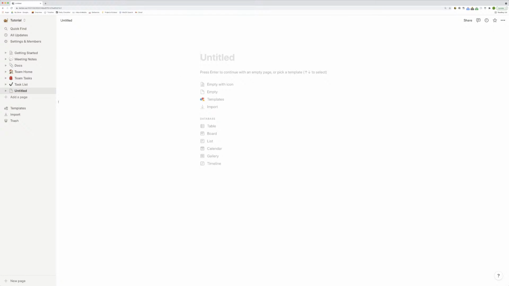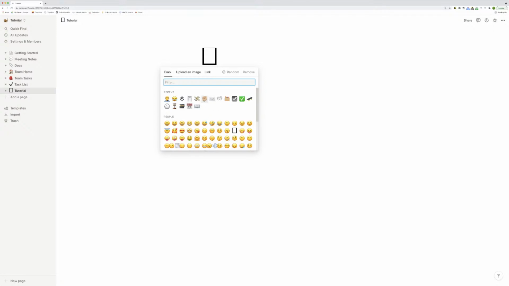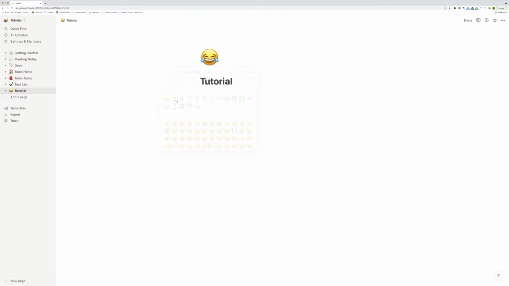So we've created a new page. Okay, we went here, we created a new page, and there's a few things to note straight away about pages. All pages have a title. Okay, so I'm just going to call this tutorial, and I'm going to say I want an empty page. Okay, you can add an icon here, so you can add, I don't know, let's choose that. Okay, you can choose an emoji, or you can add pictures, upload pictures, and the icon then appears in the sidebar as well for the page.